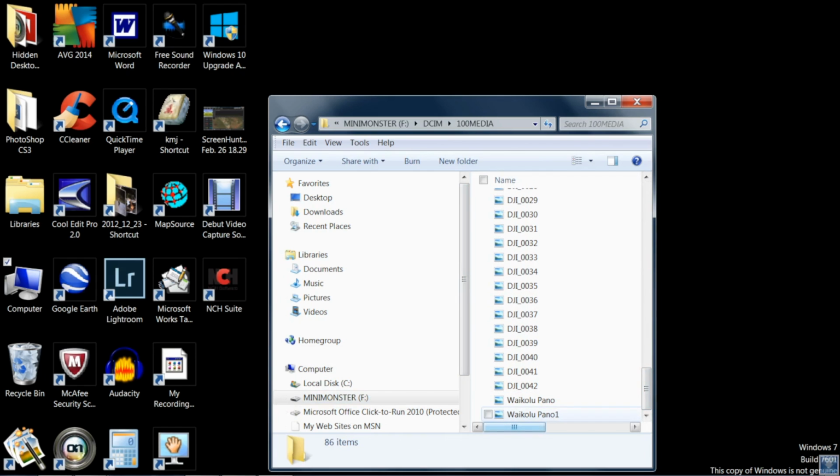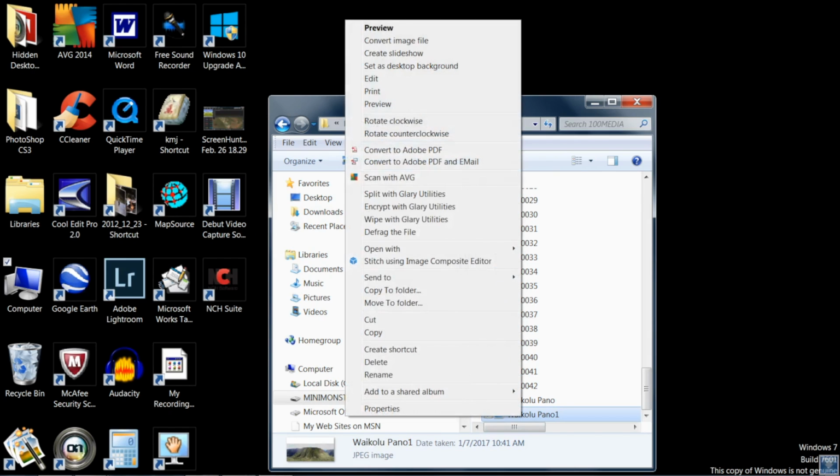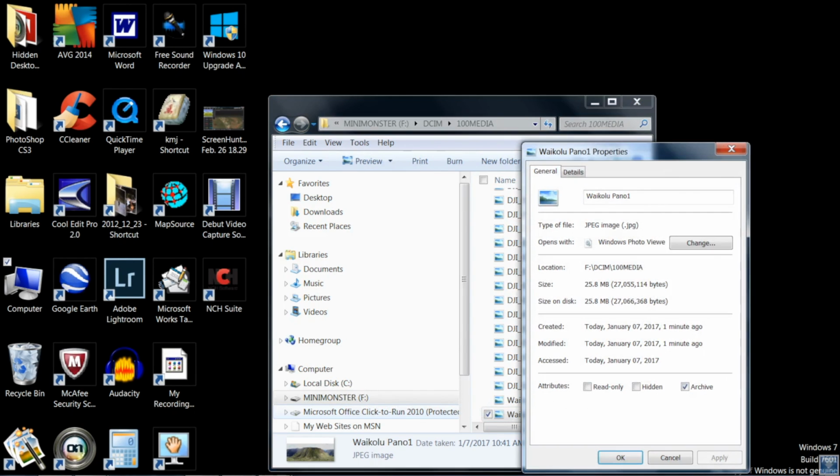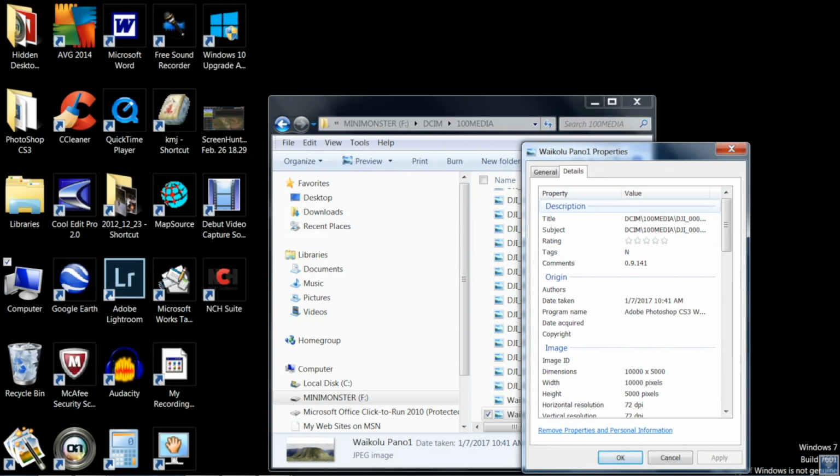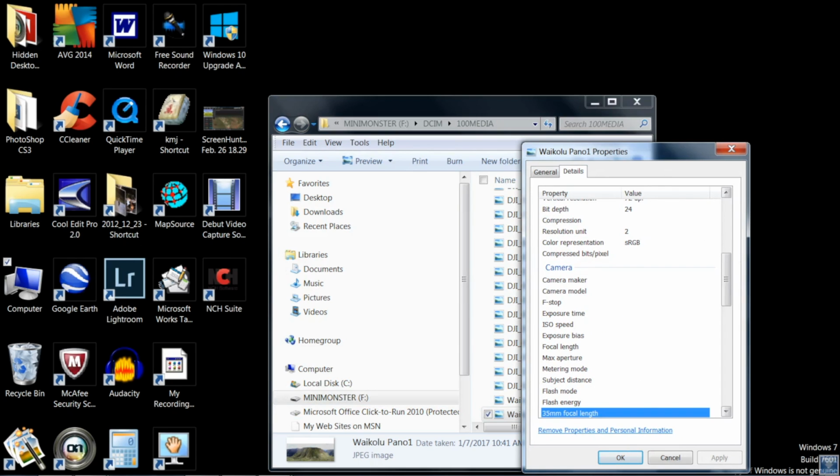Okay, Waikolo Pano 1, and we go into the properties, right click, and in the properties we go to the details, and in the details we go to camera maker.